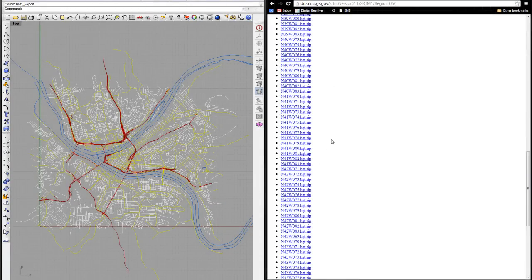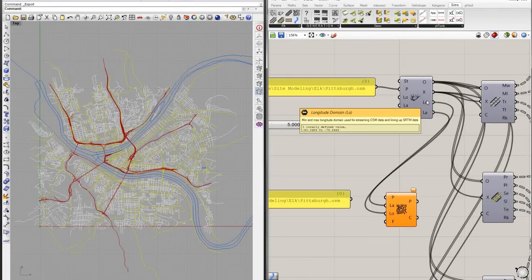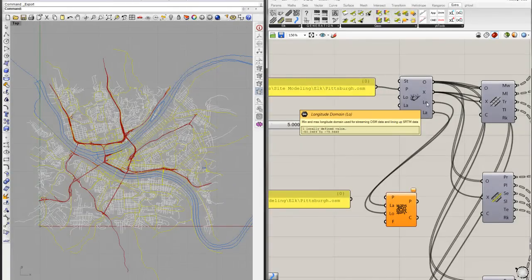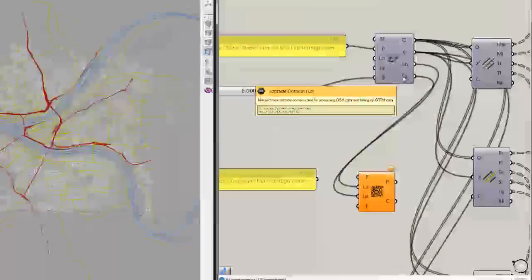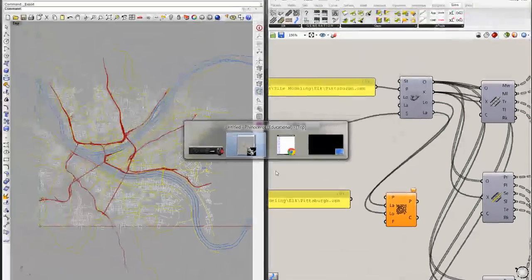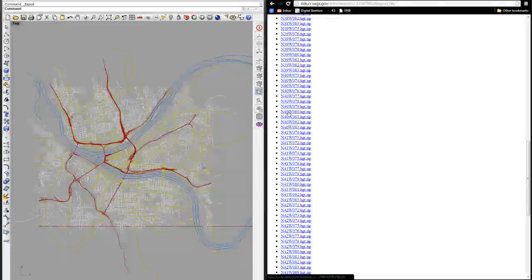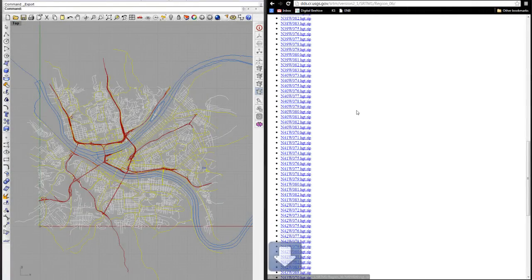If you need help finding it, you can go back to Grasshopper and look here. This is your longitude, 80 to 79, and your latitude, 40.47. We'll look down here for N40 W80.